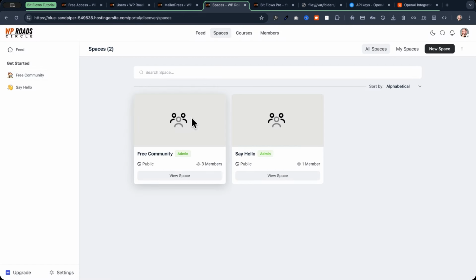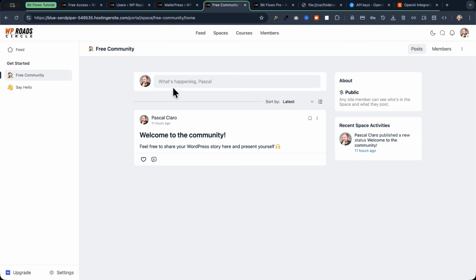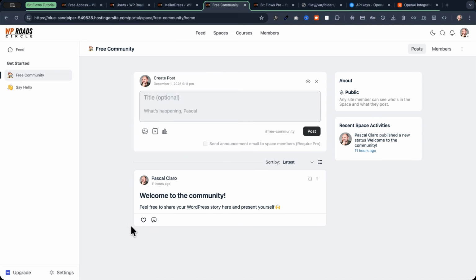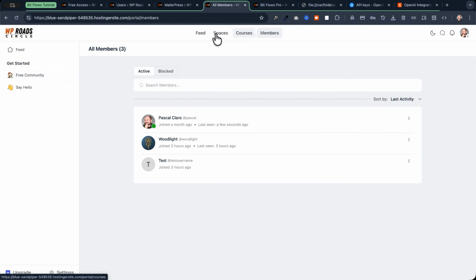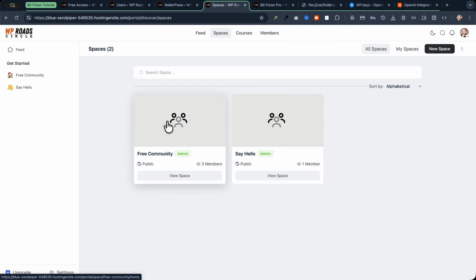That works pretty much like Facebook groups, where people can go and post and talk and chat and do whatever they want, like in a real community. This is a community. I really love this plugin. And now we're going to check this automation to be able to automatically add members to our group here. Let's go and see if this is going to work. So the space where we're going to add some groups is going to be our free community.